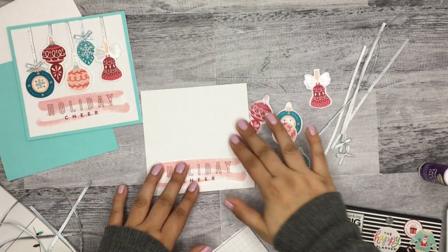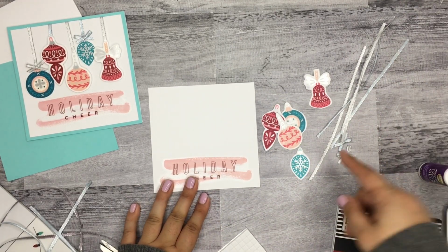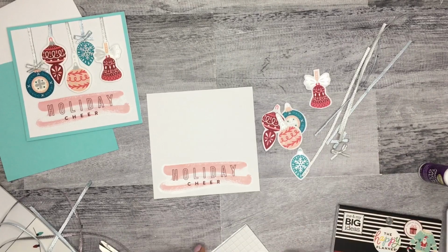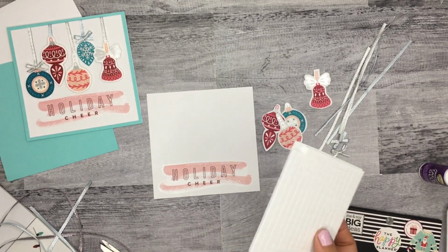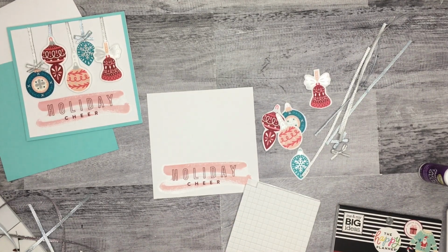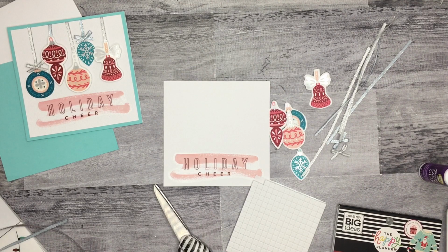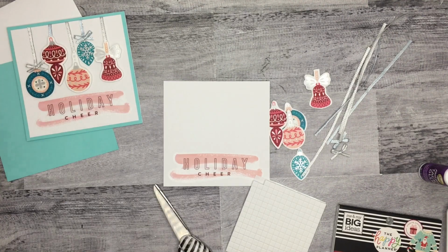All right, so I got everything. I got the ribbon that I'm going to use to hang the ornaments, and then I have the little bows I'm going to add. I'm going to be using these now to raise some of the ornaments up, so just give it a little more fun look. I'm done with the ribbon. Put these aside. Oh, and I'm done with the stickers. I don't need any more of the sticker books. I'm going to put that away too.